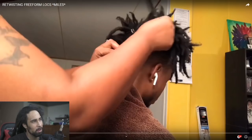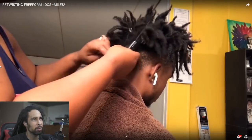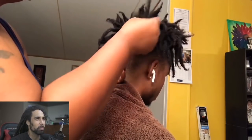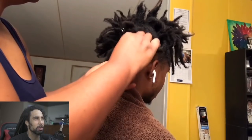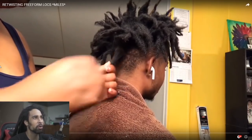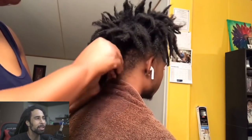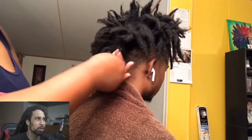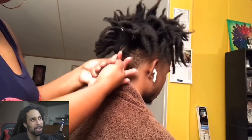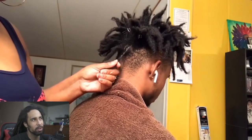And essentially this lady goes about and takes a comb, separates. See, this thing for me is these are freeform dreads. You're not supposed to put a comb to freeform locks ever. I mean, it's each their own. You can do it whatever you want. So here she's taking some beeswax, twisting it in and down the dread.